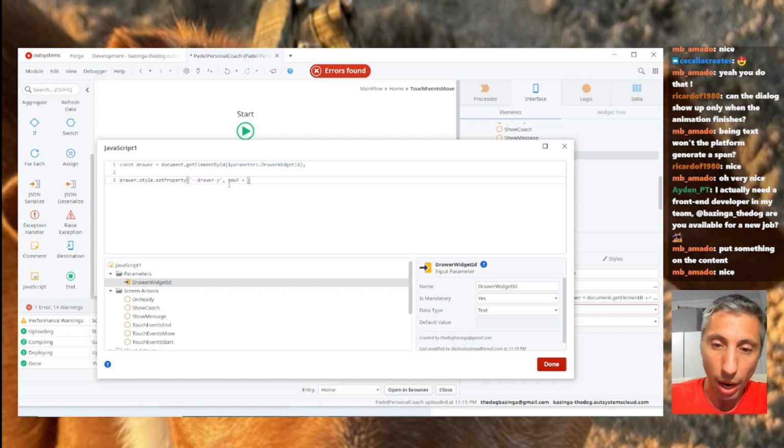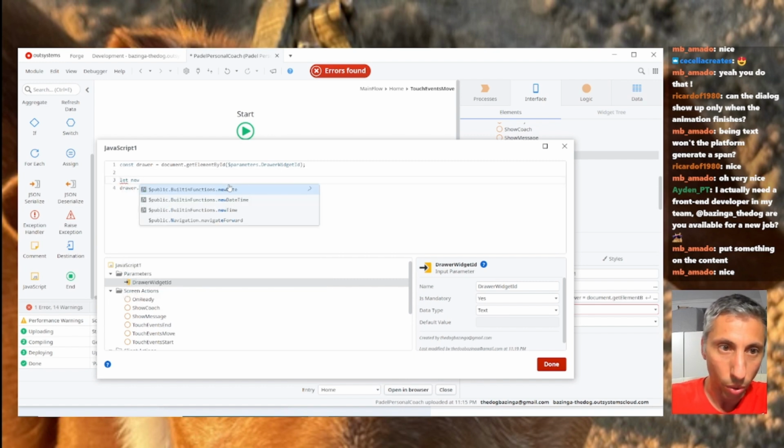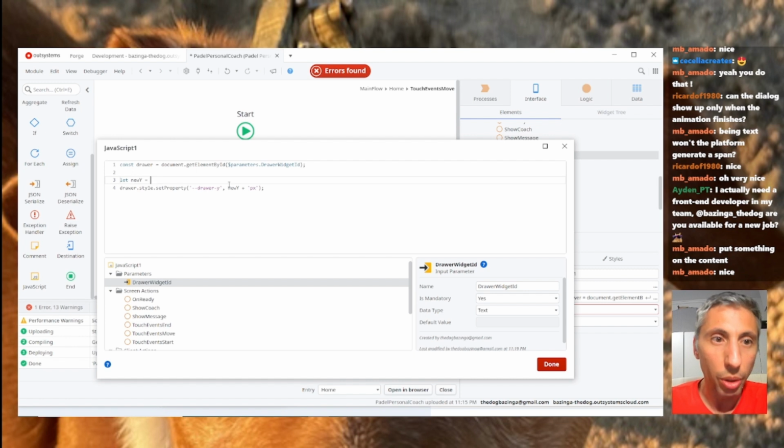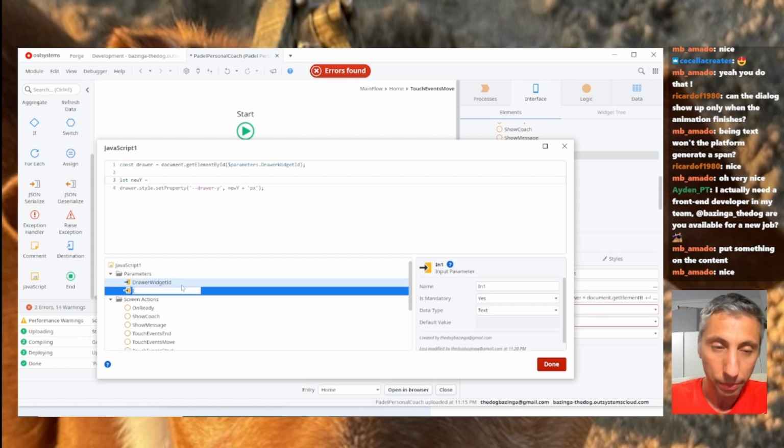So let new y be what? My position where I had the drawer plus the offset. The offset will be positive or negative depending if you're going up or down, so we just always need to add that. So what we need is an initial variable, an initial position.